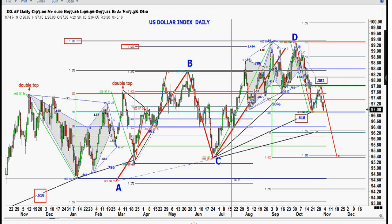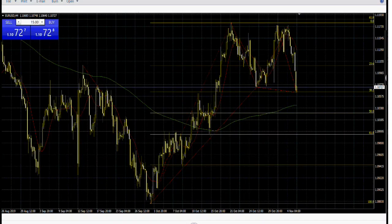It's in the euro. If that euro that we talked about, let's just get it up here. This is really important because, well, it's important to me. Here's the euro. We're just going to bring this to your attention again just to give you something to watch. All righty, let's get it up here. Here's the euro. All right, and as you can see here, we made that low down there at 110.60, and now we're rallying a little bit.